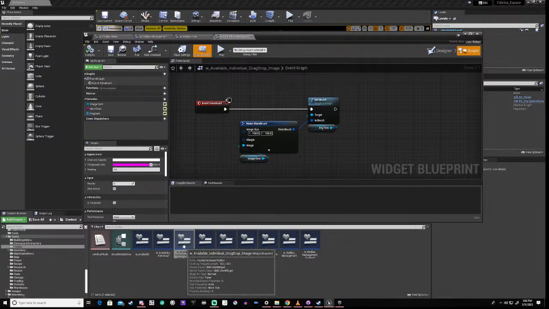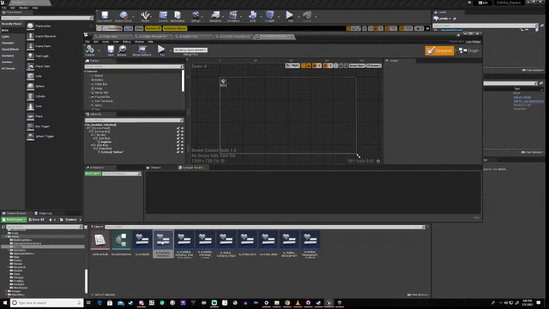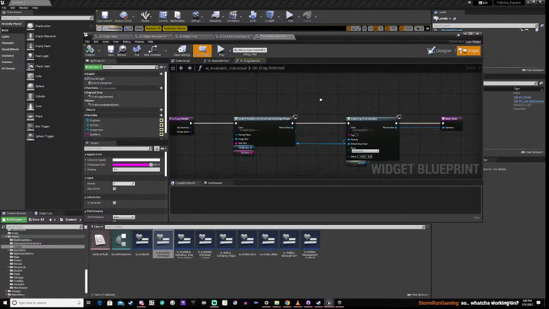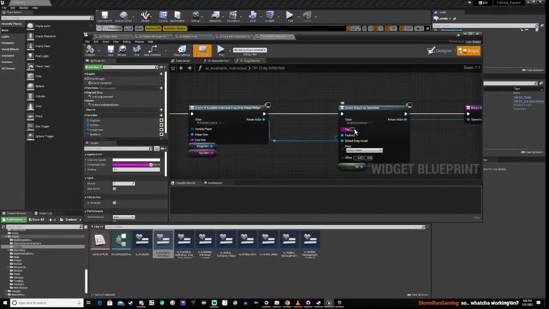I wonder where this is referenced. Could be that. Ah, here we go. On drag detected. So this is a drag drop operation.